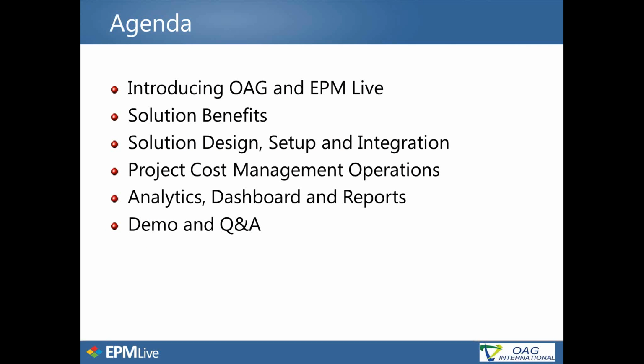Today we're going to talk about some of the benefits that we see in organizations and projects we have done. We're also going to discuss how we set up and approach the design element for these projects, as well as the operational side. How do we improve the efficiencies and scalability of these cost management operations? And last but not least, we're going to talk about the analytics. That's why we implement a lot of these projects, because we want to get meaningful, actionable information that management can use to act on their projects.